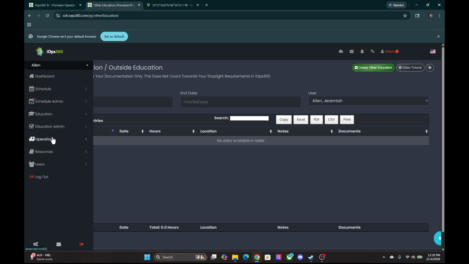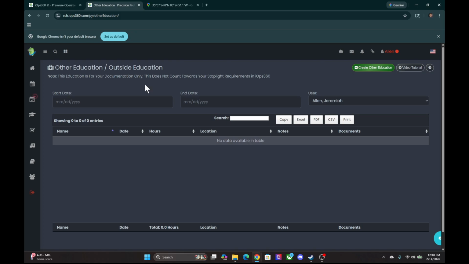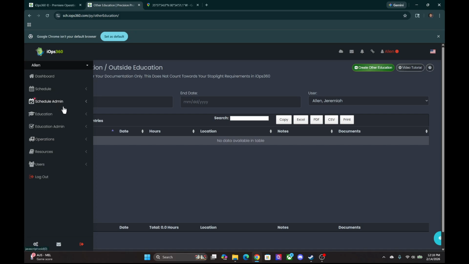Say they wanted to submit an EMS credential, or they wanted to submit additional training that doesn't fall in our main scope of training. That can be added by the user on this side, and then go to admin for approval.